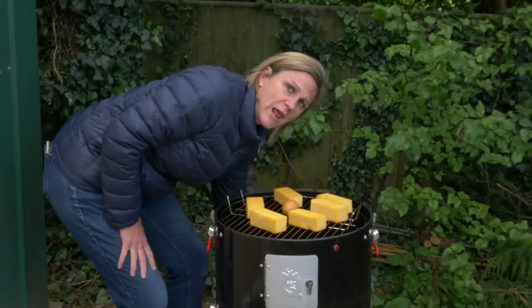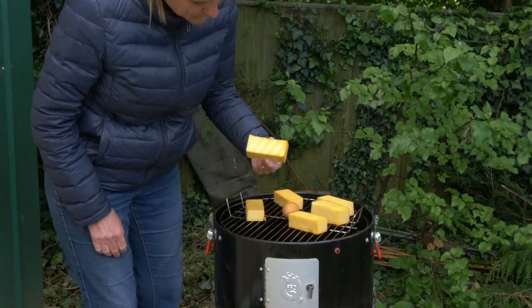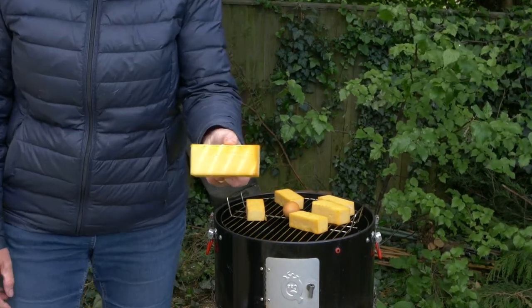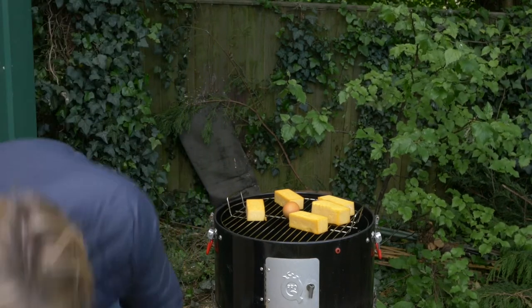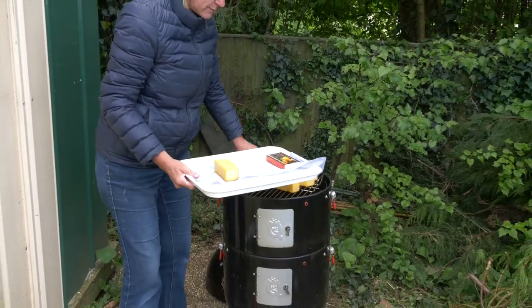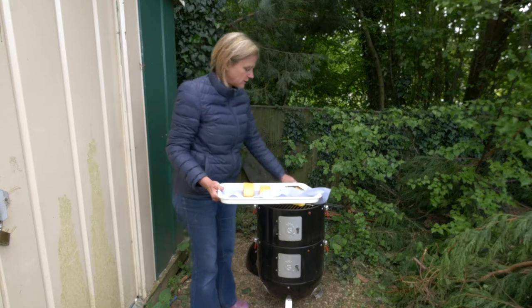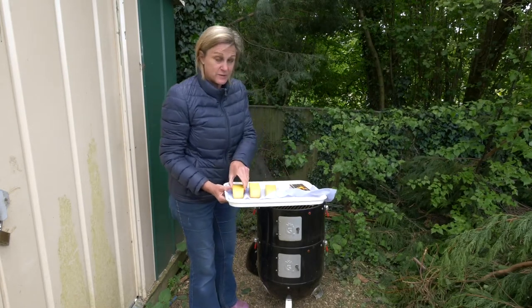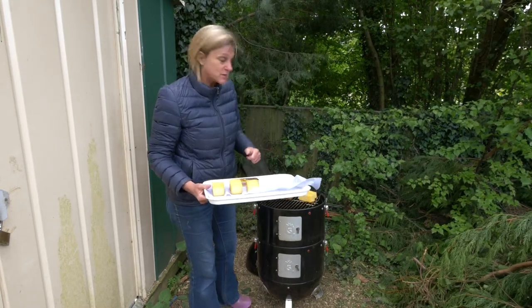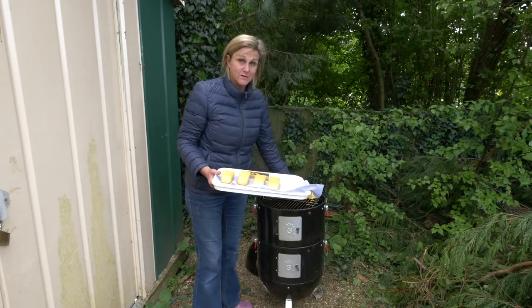Okay, we've got some very yellow cheese here. I didn't even get a chance to turn it. That's yellow. And that's all smoke. So I'll take it inside. You need to leave it for a day or so normally to let the flavours develop. But looking at how yellow it is, I should imagine that you can probably start eating it now. So as soon as we get inside, I'll be tasting a little bit.